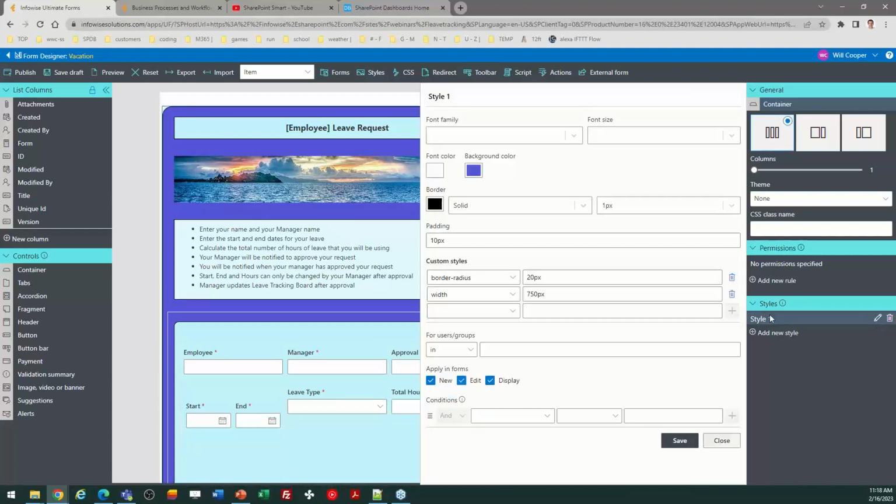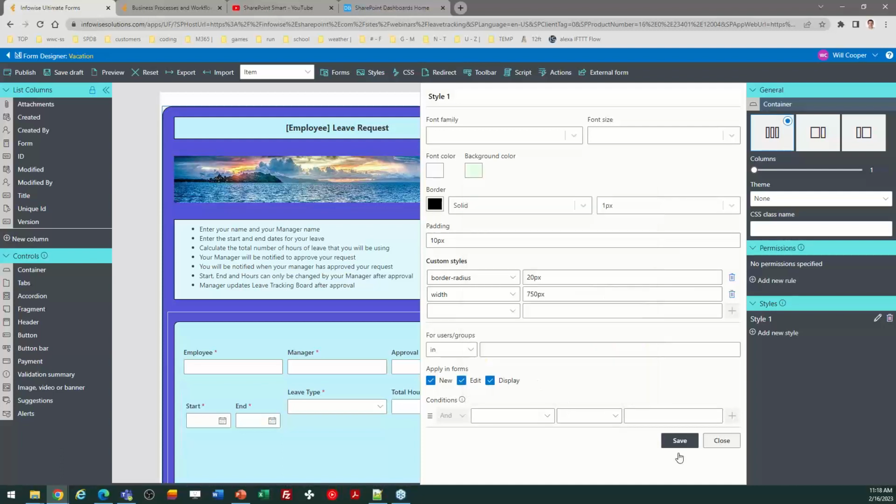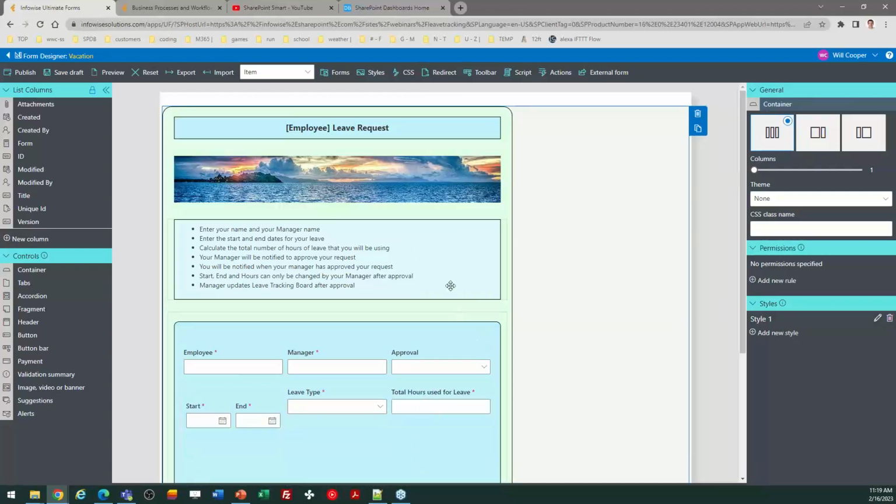And then on the right side, I can do things like adjust the colors. Maybe I want to make this more of, I don't know, light green for some reason. See, I'm just clicking on a color. I can hit save, and then it just changes immediately in real time. So what you see is what you get. So very, very simple concept to understand.